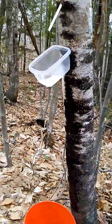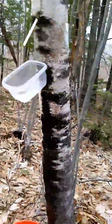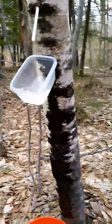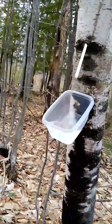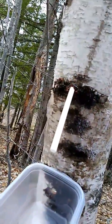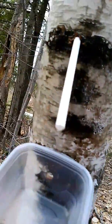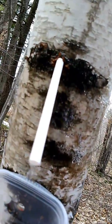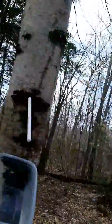This is the time to do it, so we need to be quick on it. What is really important if you are in this area and you're gonna do this yourself: after you're done tapping, cover that hole. Put a piece of, preferably, birch branch in there that's that size, and tap it in there, because if you don't, it will bleed to death. Tap that hole.